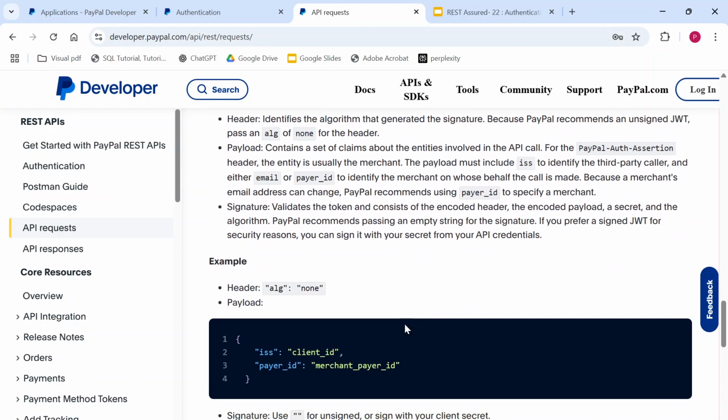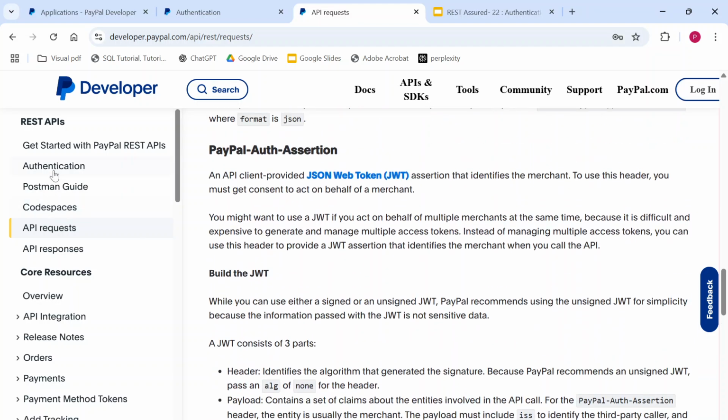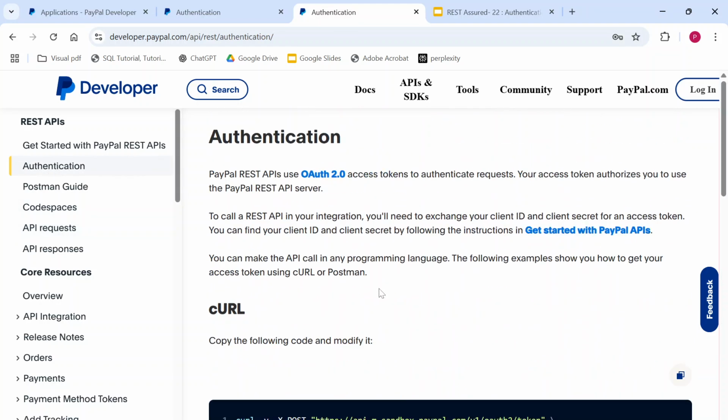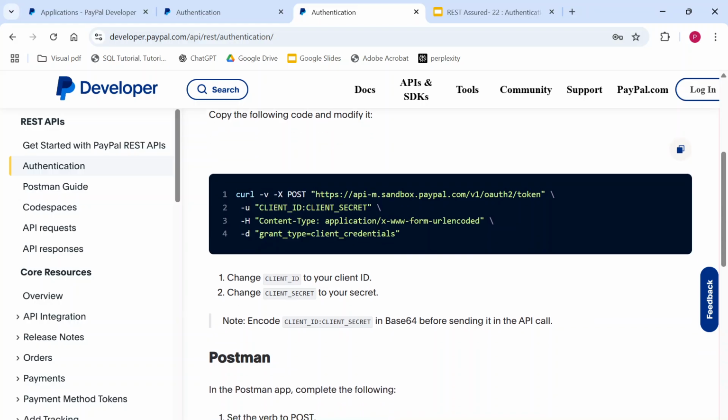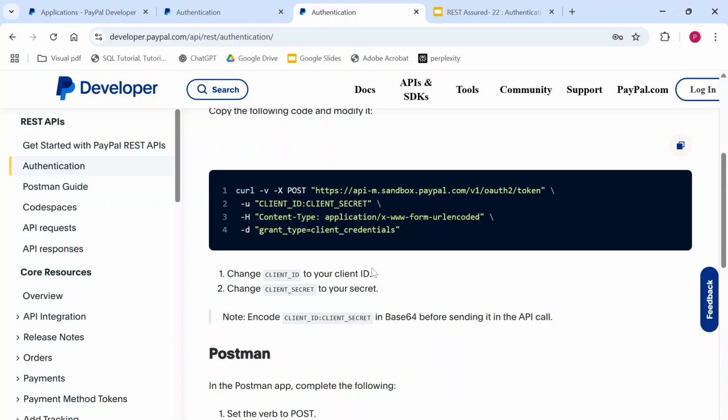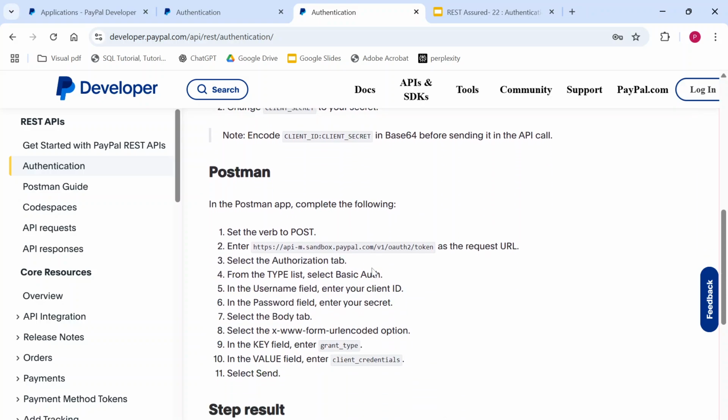Our first step is we should have the authentication access token. To get that access token, we have to manually follow some steps. PayPal has already provided those steps. First they have given this API which will generate the access token, and they have also provided the detailed steps.